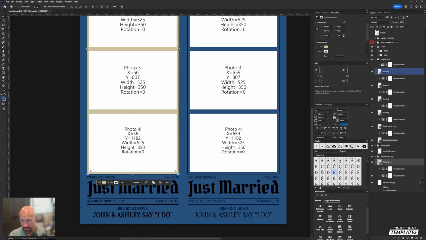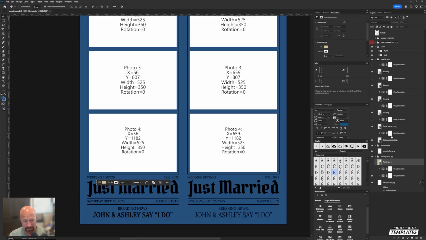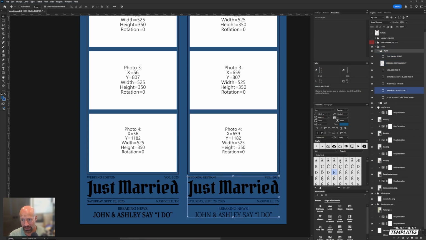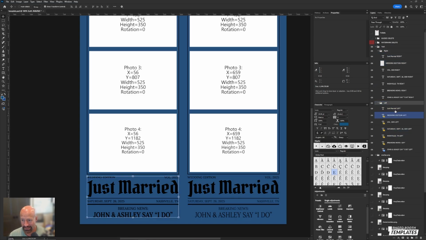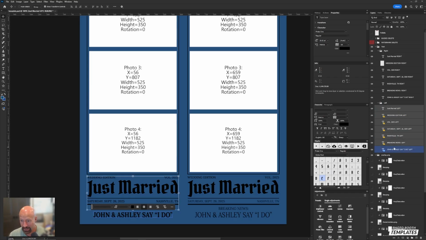So yeah, this is a hard template to change from white and black because it looks so good in white and black. I think I would probably just go in and change the text colors and send it over for hopeful approval from the customer. I think I accidentally rasterized the layer there. Oops.